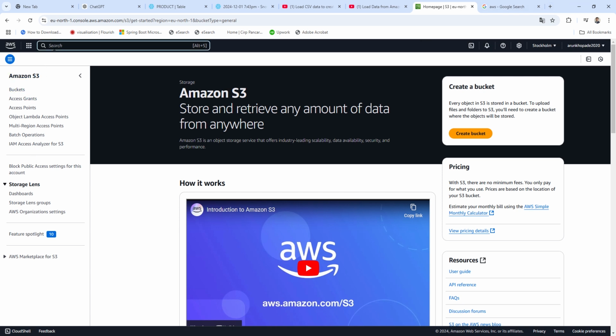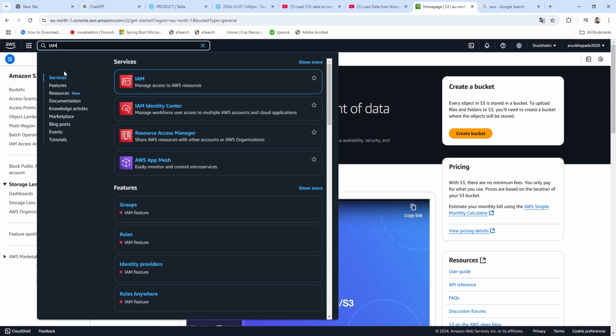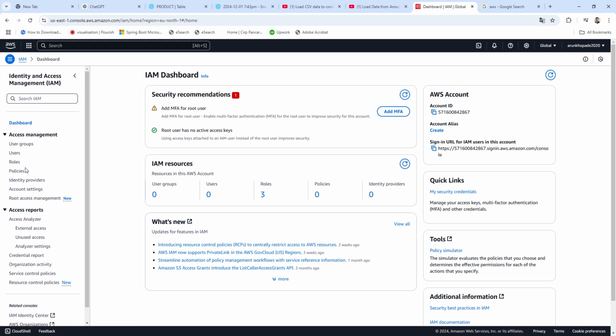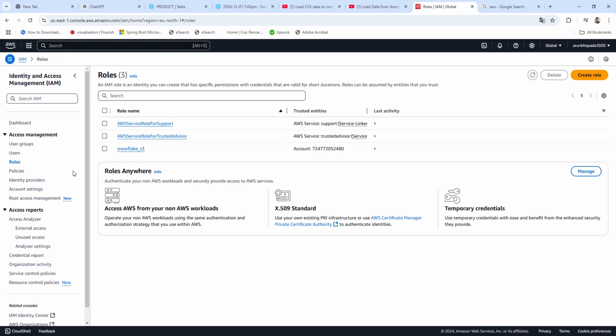So go to the IAM section here, that is access management, and click on roles. Here you can see the different roles that are already present. There is another video for creating the role, which I have added in the description. You can go through that and click the relevant role.